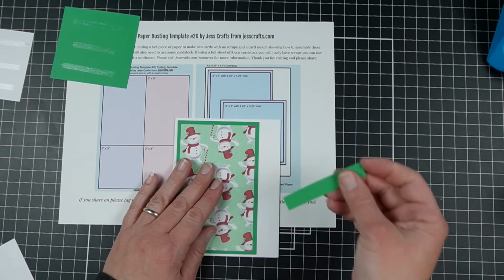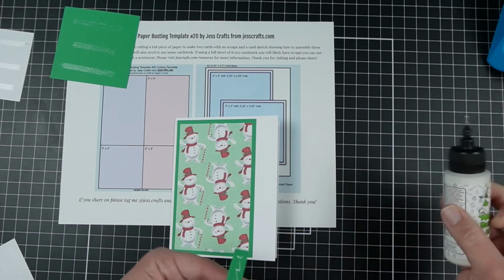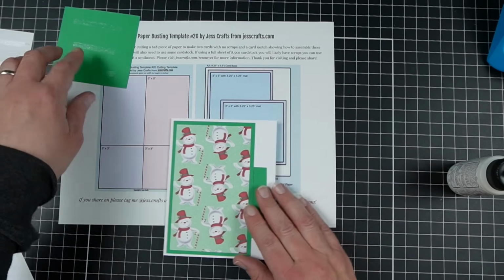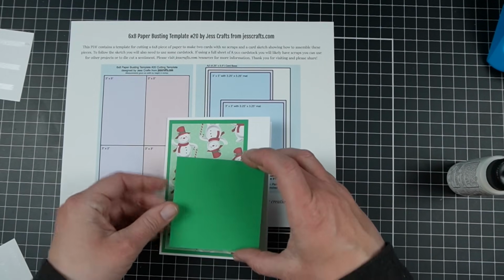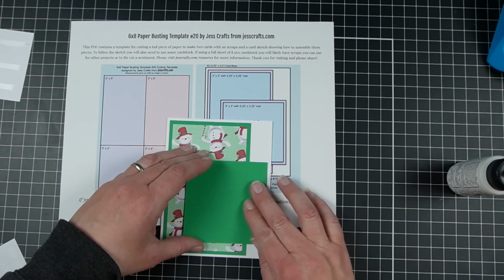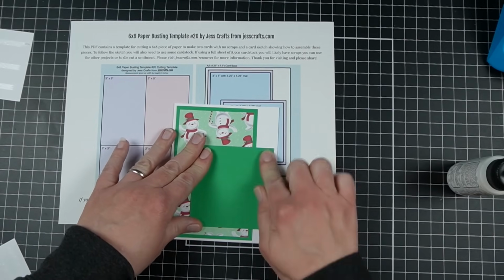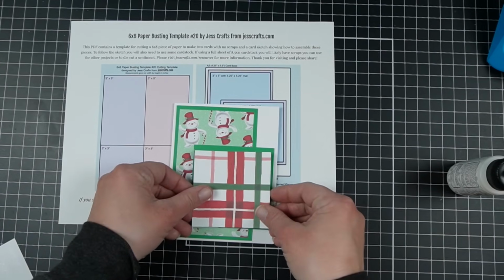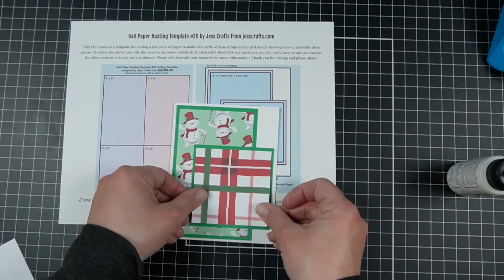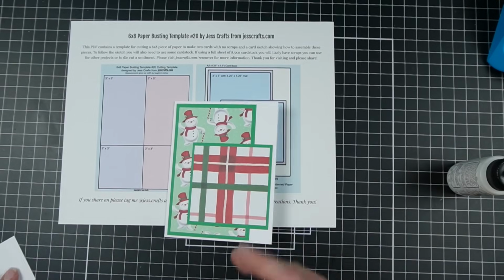So sometimes I'll take a scrap and use it to prop up something that I'm layering on top. It's not a very big deal in this instance, but this piece of cardstock would overhang this other piece of cardstock, and to give it a flatter finish, I just took that scrap of green cardstock and glued it underneath there. And then I can put this plaid down and think about which way I like it best, because it is a square, so it's pretty flexible and non-directional.